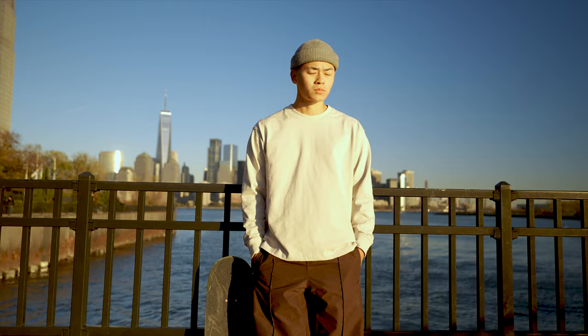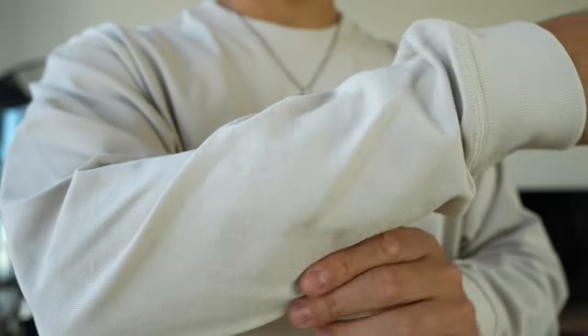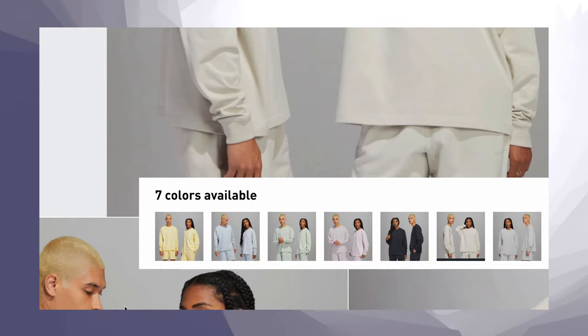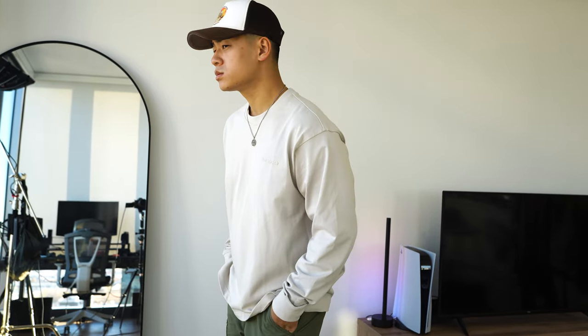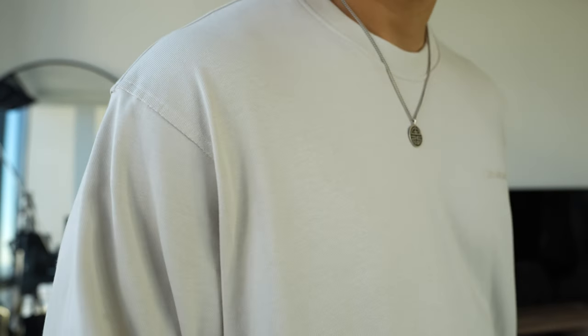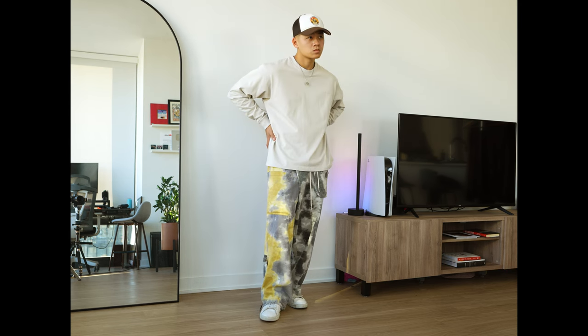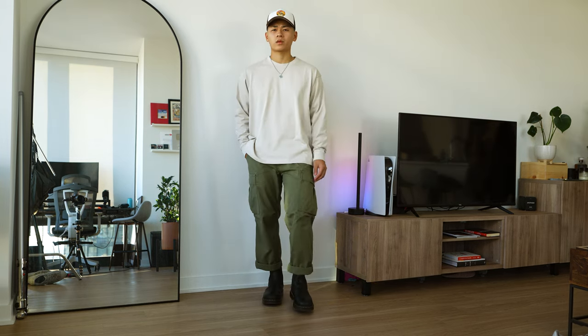This next one is a surprise banger for me — it is the Pharrell Williams basic premium long sleeve. A lot of people would probably not notice it, but this has a solid construction. The stitching is on point, the fabric weight feels right, and they basically have every color to your liking. These are also gender neutral so anybody can rock one. I got mine in a size large for a more oversized look — you've got that drop shoulder and very subtle Human Race branding. Pair this with lighter colored items to really make it shine. It looks great with shorts and a lighter cap or with wide fit cargos. Definitely a staple.